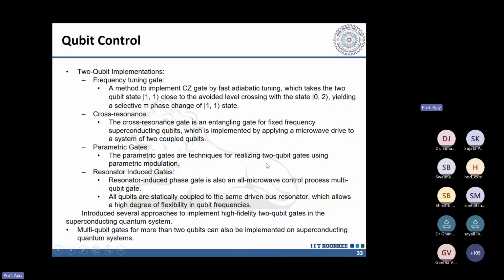Okay. So for qubit control, you require frequency tuning, you require the cross resonance to have hybrid material coupling, and then you need the parametric gates by using 2 qubits. And there should be a resonator which should be induced through a gate. And these are the further steps to have the qubit control, using material, because everything is generated by material and fields. So you will try to keep the field aloof, only material and its combination.